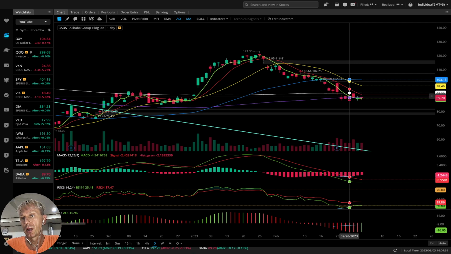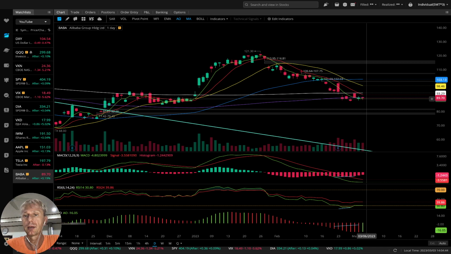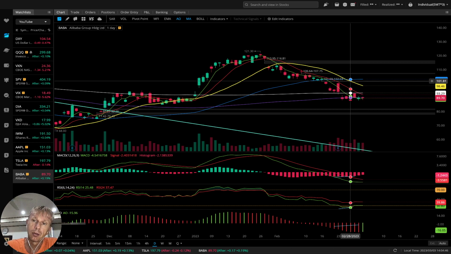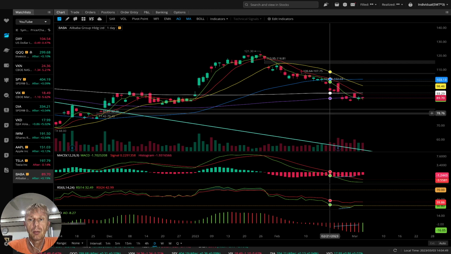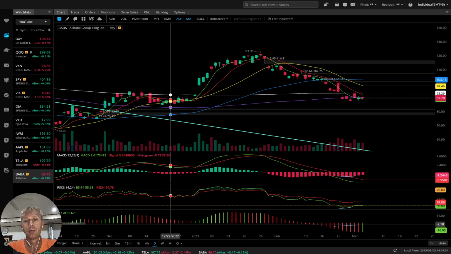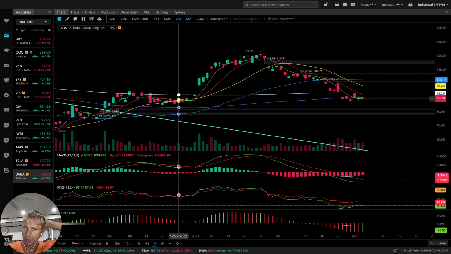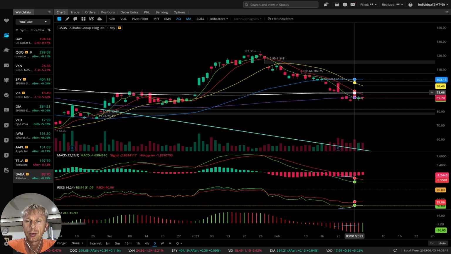MA5 just changed direction from downtrend to flat. MA20 is still downtrend. MA10 did bearish crossover over 200. Still bearish, negative, with strong resistance at this level. Remember, around 95 and 85, a lot of support and resistance, because it touched MA100, touched 200. Now 200 is resistance, 100 support.